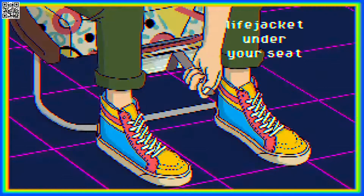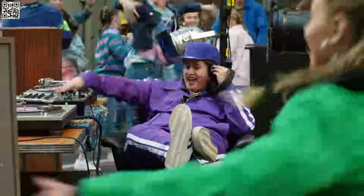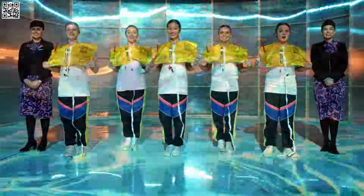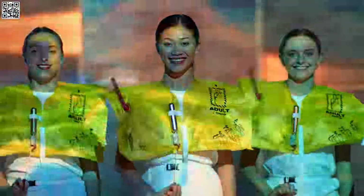Within easy reach of your seat, they're easy to fasten. You can do it sitting down. Rip back the tag, it makes a sound. Place it over your head. Don't forget to click the straps. Make sure that it's tight like my awesome safety wraps. Only pull the red tab once you're safely out of the plane.